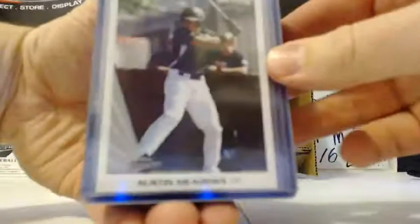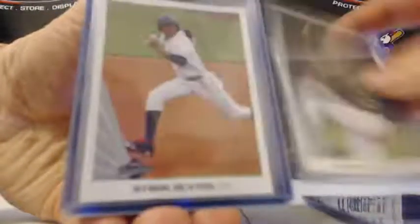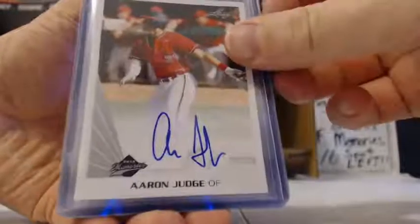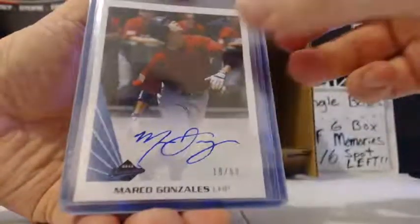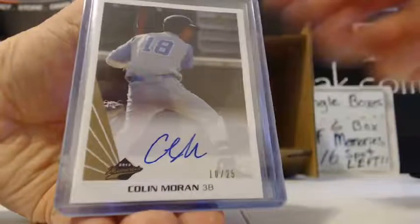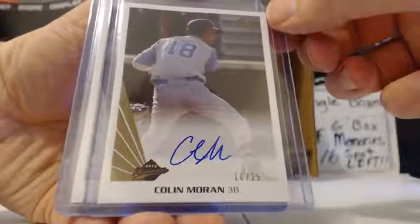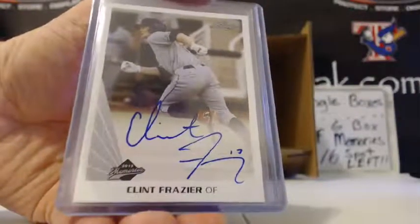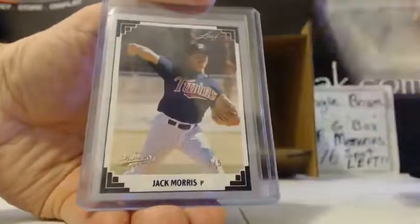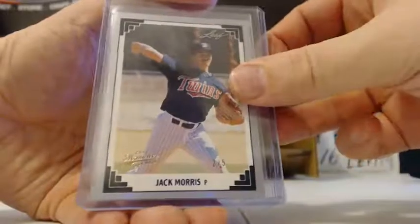Next box, guys. Austin Meadows for the Pirates, solar for the NL Central, Demarit for the Rangers, Harvey for the Orioles, Buxton for the Twins, Crawford for the Tigers out of 25. Aaron Judge for the Yankees, Marco Gonzalez for the Cardinals blue out of 50, Jonathan Crawford for the Tigers. Colin Moran Gold, 10 out of 25 for the Fish — NL East, that's Danny. Another Frazier — AL Central racking up! Clint Frazier base auto. The buyback is Jack Morris for the Twins, 2 of 5 Gold Parallel, Minnesota, American League Central. And we got a redemption — Hot Memorabilia. Steven, all you, man.